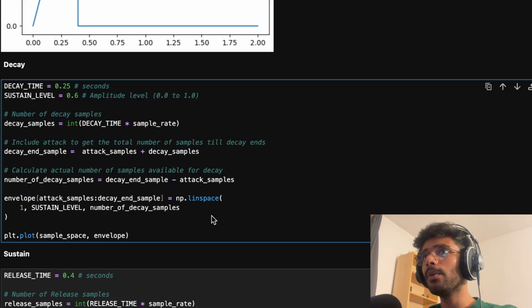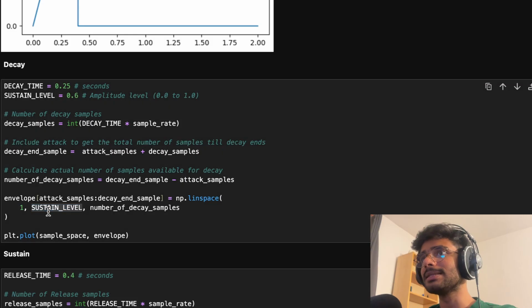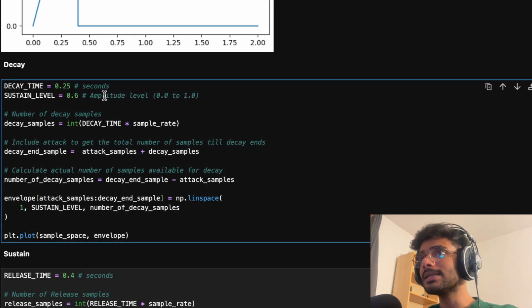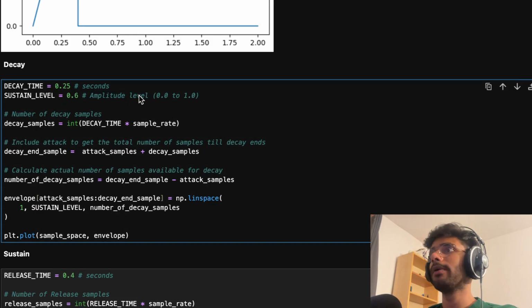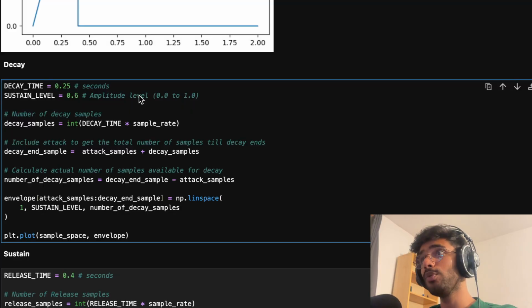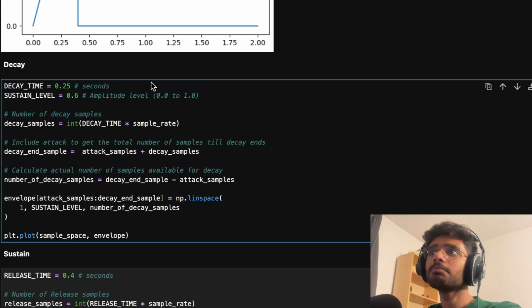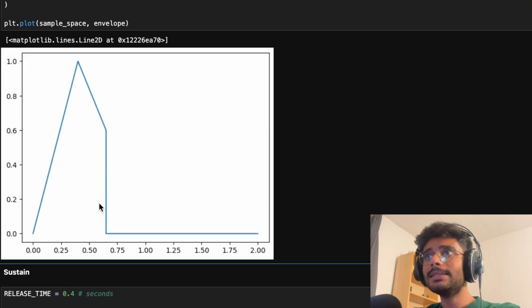and we do the same thing with decay, where we just pick the number of samples we need, how many samples till it starts decaying or it gets to the amplitude where it remains at the sustain level. So sustain level is the amplitude level that we're going to remain in. So this could also be 1, which means there is no decay and it just stays at 1 amplitude. But here I'm setting it to 0.6, so our note is going to sustain at 0.6 for however long it's playing. Pretty easy, we have it.